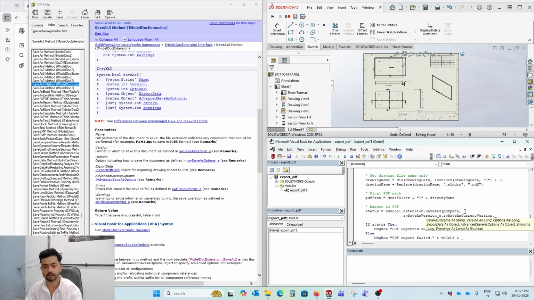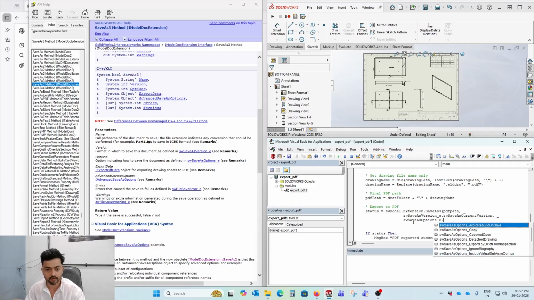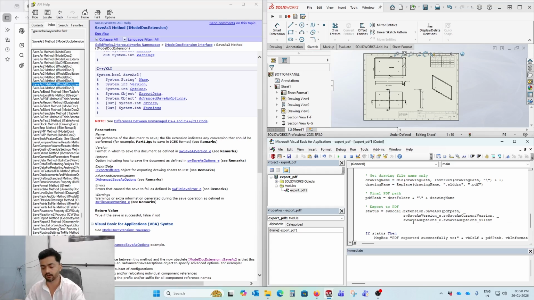And next is the option. So what we have as option over here. Let's copy this, paste this. Now, as you know, we are saving it as a PDF, so we want no error, so we will save it as a silent option.